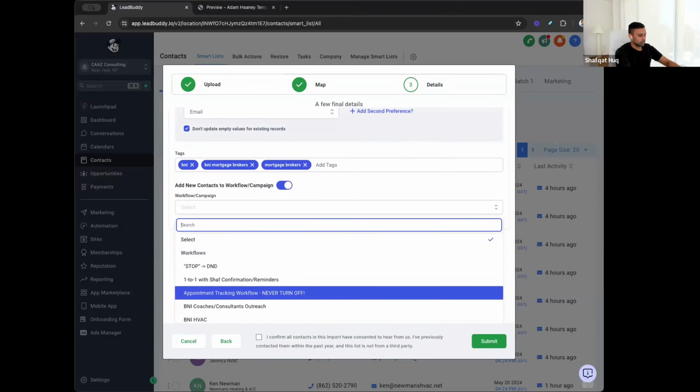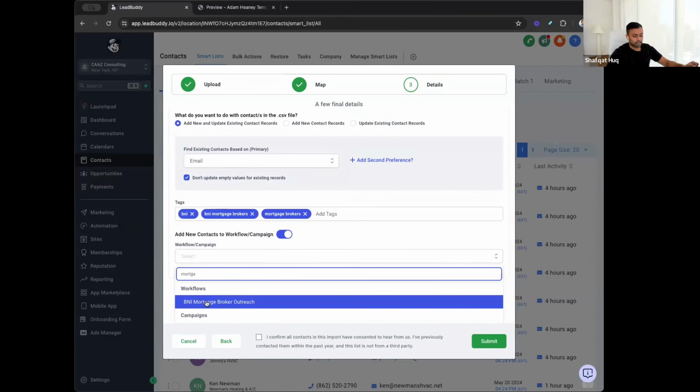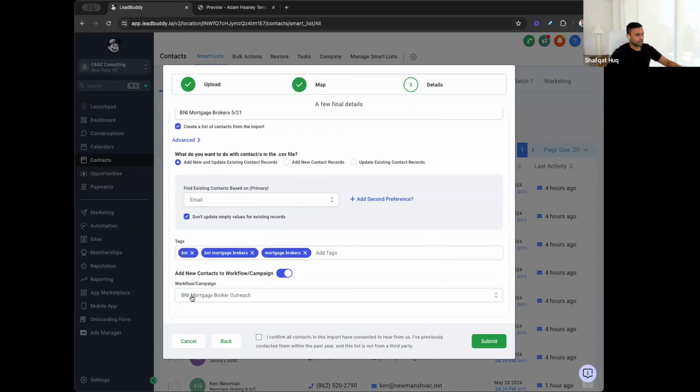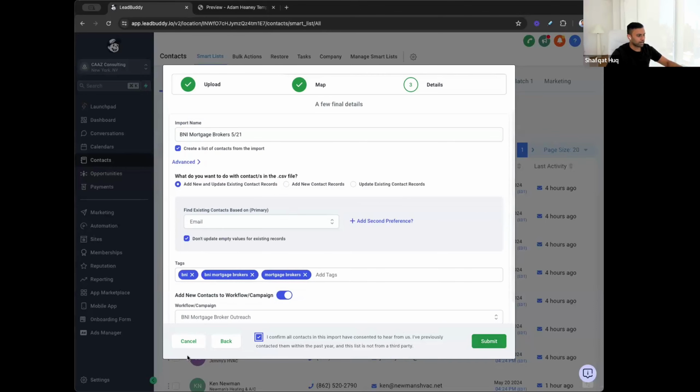I have an email drip campaign that I send out to mortgage brokers in BNI, so I can specifically add them to that. Then I hit confirm, saying that they have all consented or opted into communication from us. I'm not going to hit submit because I already have all these people added, but that's what that flow looks like.